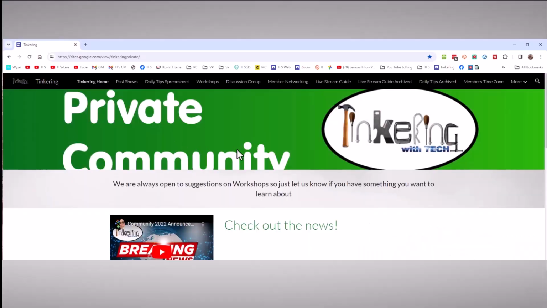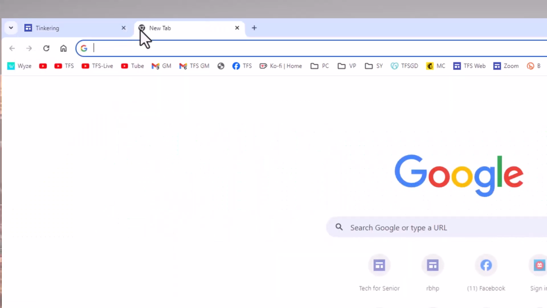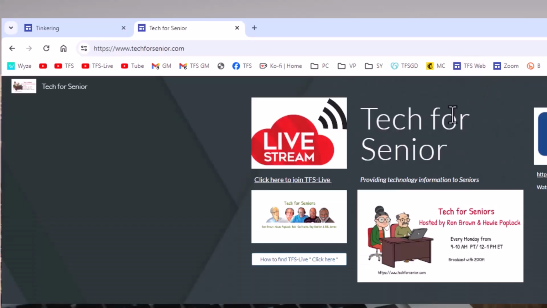Now you're viewing my desktop. I'm in my Chrome browser. I'm actually on a website looking at a friend of mine's website. I want to go to our website at Tech for Senior. So I come up to the tabs here in our browser, and I'm opening a new one, and we're going to come over, and I have this bookmarked here, so we're just going to come over and this is going to bring up Tech for Seniors webpage.